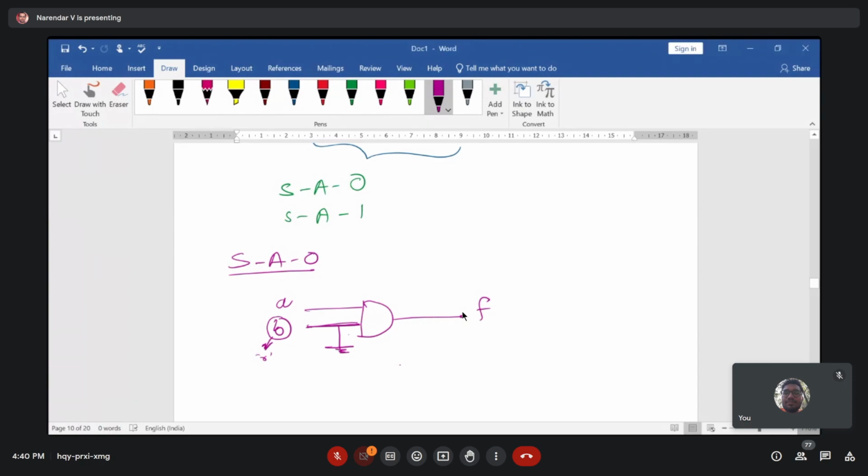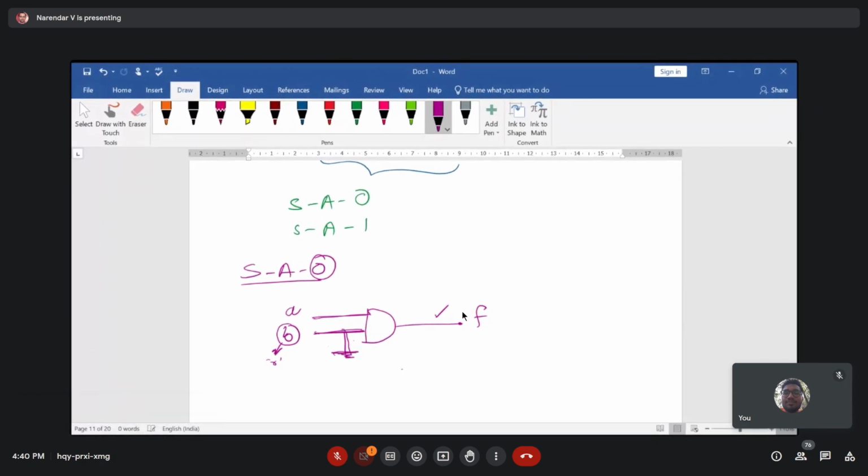So take an example of an AND gate which has two inputs A and B and one output F. Now one of the input lines is stuck at the value 0. Here 0 is represented with the ground line. This line is shorted with the ground, which always gives the input equal to 0. Because of this input, your output is always going to be stuck at 0, and this is referred to as a stuck-at 0 fault. When the signal line always presents a logic 0, it is referred to as a stuck-at 0 fault.